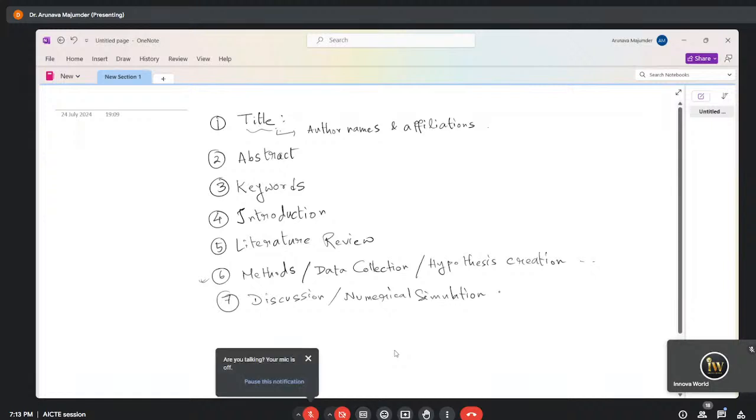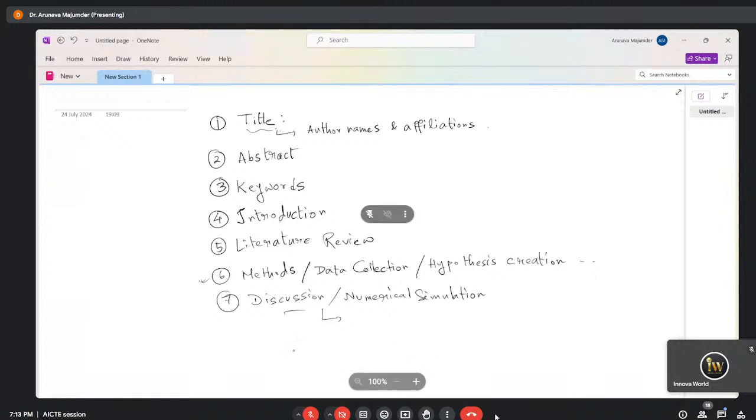So point 7 may be directly the discussion, or maybe the numerical solution and after that the discussion. But discussion must be there, because whatever results you have must be discussed properly. You need to discuss the outcome of your analysis.